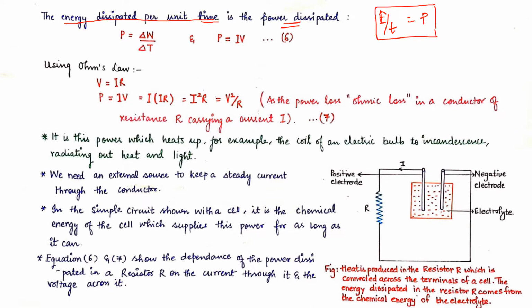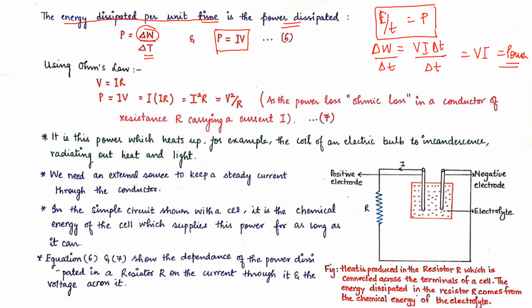Okay, so del W is the energy we have seen in the previous slide, which is dissipated, upon the time del T. So what was the value of del W? It was VI del T. Now over here, del T divided by del T will give us VI, which equals power. Now understood how the formula of the power came? We didn't do anything. We were just proceeding with the electrical energy. Now this electrical energy dissipated per unit time gave us the power.